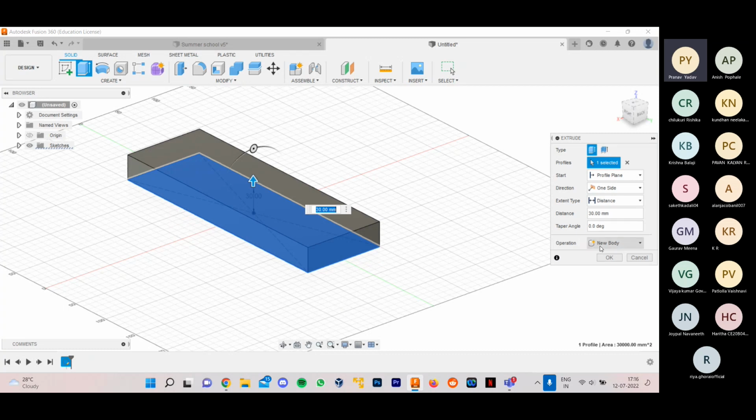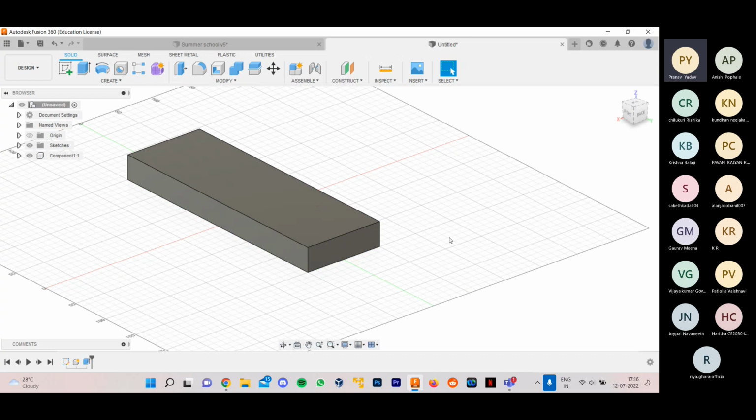Whenever you go to a feature, I want this to be a component, not a body. So just drag this and click on new component always. Whenever you create a design or product, always make it into a new component unless you have a really good reason to make it into a body. I'll explain why you need to make it into a component, because there are lots of things that you can do with a component that you cannot do with a body. So let's click on new component.